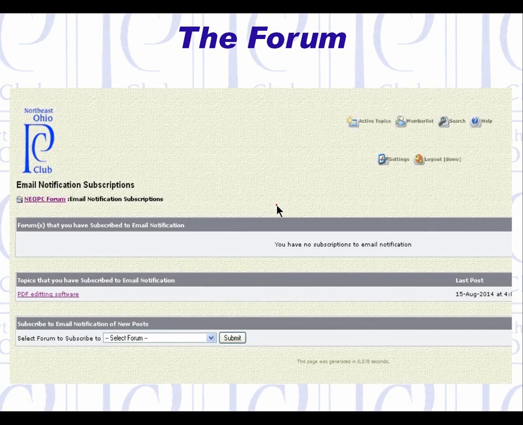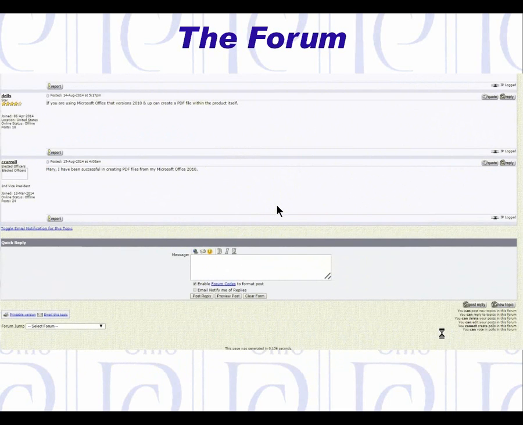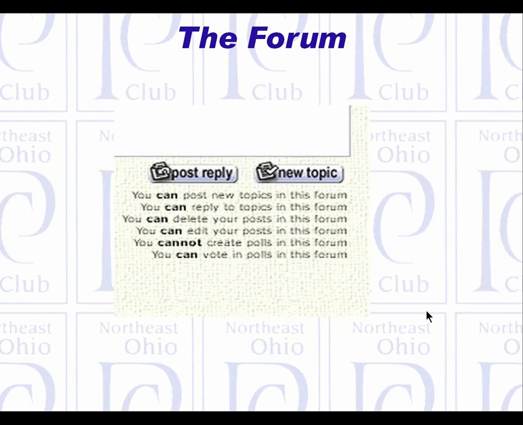Another feature of the forum, when you go to a particular topic on the forum, down in the lower right hand corner, you'll see a bunch of little writing down here, and let's make that a little larger so you can see it. And it will say that you can post new topics to this forum.